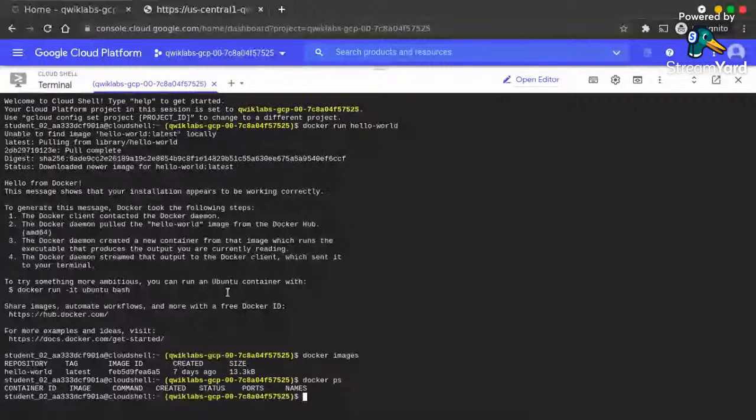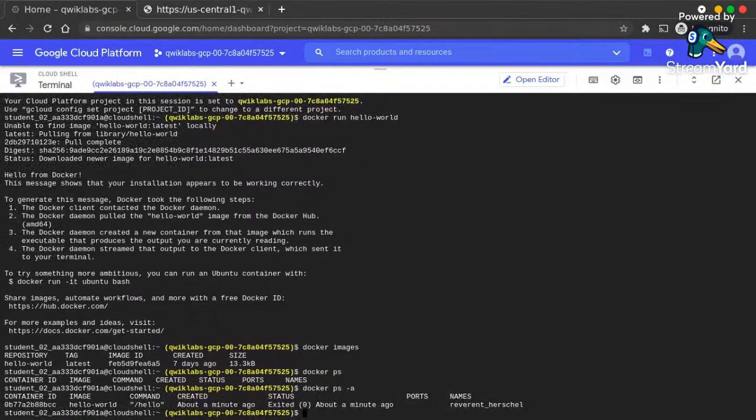Currently there is no running container. We can see all the containers, including the ones which have finished executing like hello-world, using the -a flag. We can see that the image name is hello-world, and it was created a minute ago.